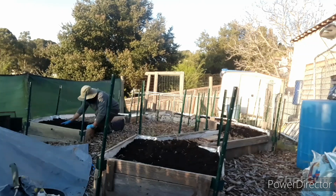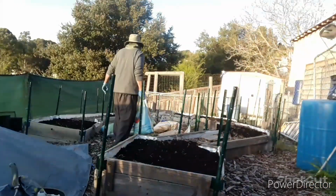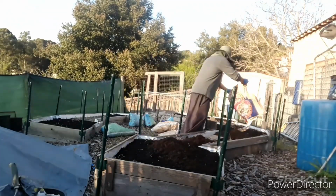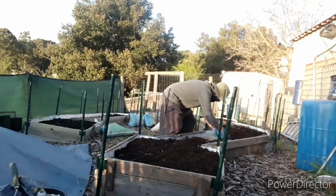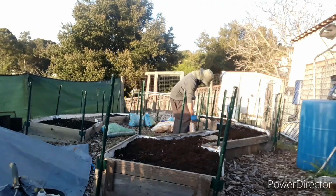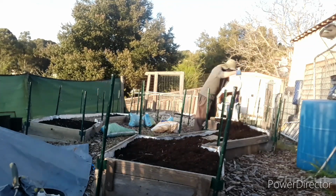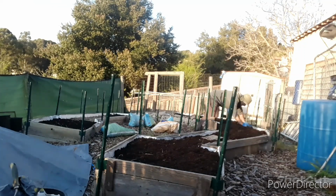Alright, next we're going to be doing the compost. For the compost, we're going to be using the Boo's Blend, and we're going to fill the bridges and the beds with the compost. So we're going to fill everything with the compost. The right side of the garden is going to be the Boo's Blend, and the left side is going to be the Seacoast.